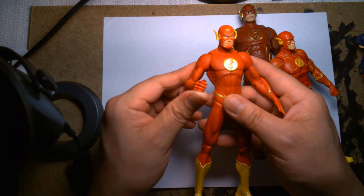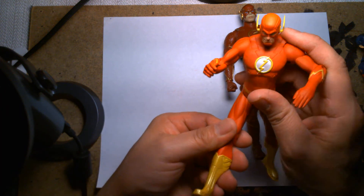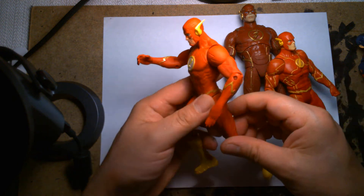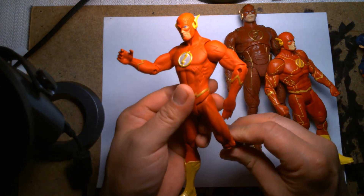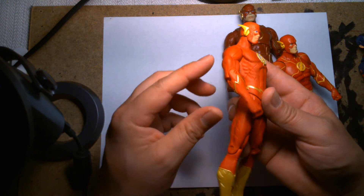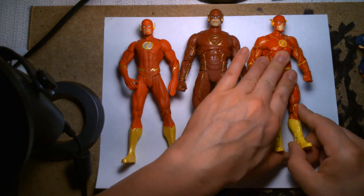These two figures represent the same character produced by different manufacturers — Mattel had the license for the six-inch line, and DC Direct could do whatever they wanted with their own character, scaling upward toward seven-inch. The DC Direct figures have the same amount of articulation as other toys but their poseability seems limited — single-jointed knees, no ankle articulation. There's a part of me that believes DC Direct figures were more about being displayed in their packaging. Once out of the box they feel weird, like they're not made to be played with.